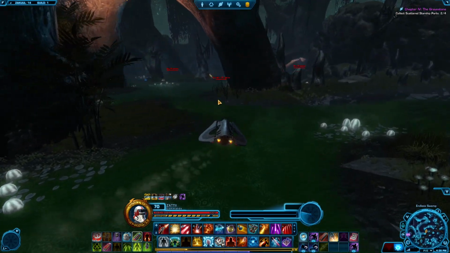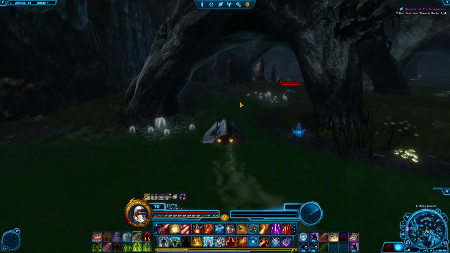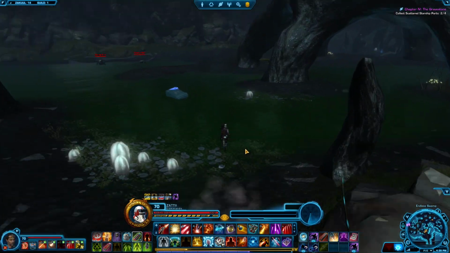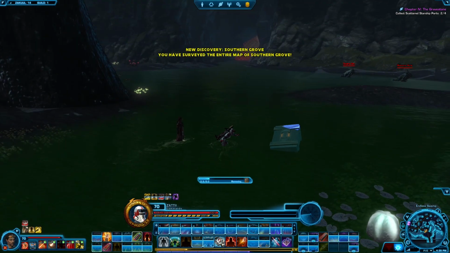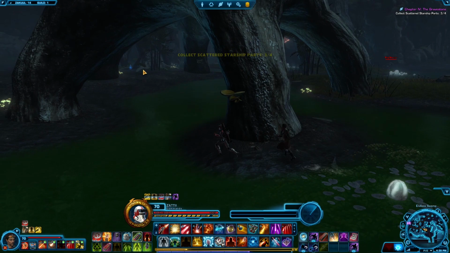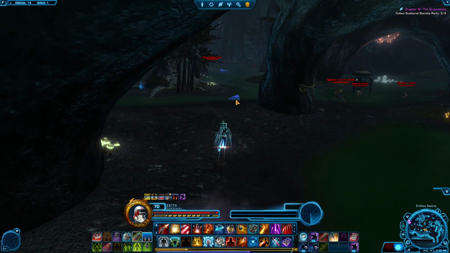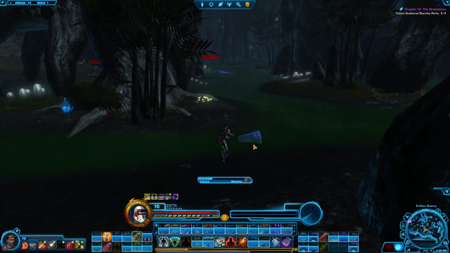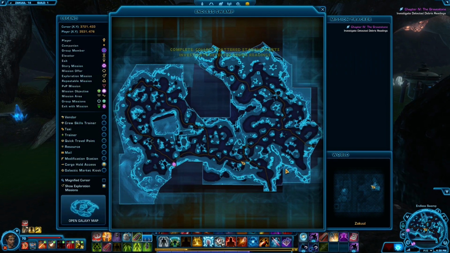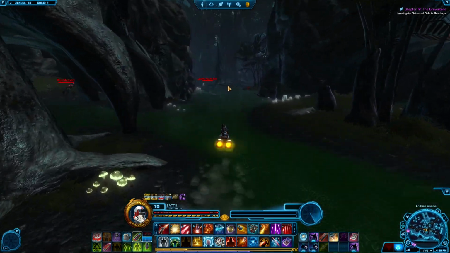You're doing something else over there. Oh, there's a blue glowing thing over here. Let's go past these creatures here. There we go. And one more part. Oh, there's one. Nope, that's rocket boost. Oh, there's one right in front of me too. Nice and easy. Oh, what are we doing now? Oh, I gotta head over here. Investigate derelict debris reading. Okay.